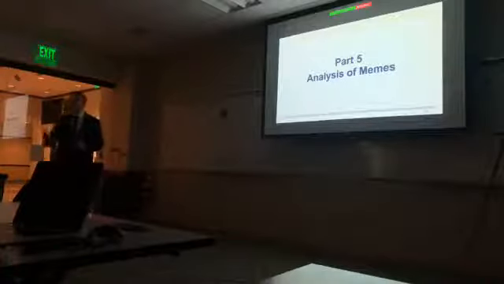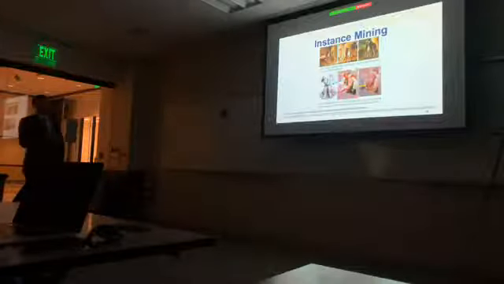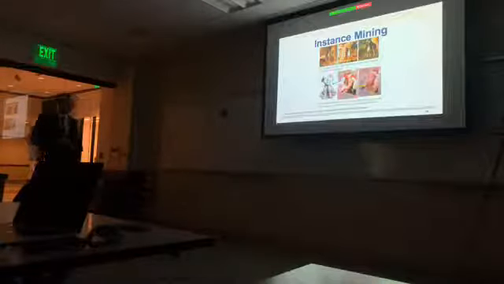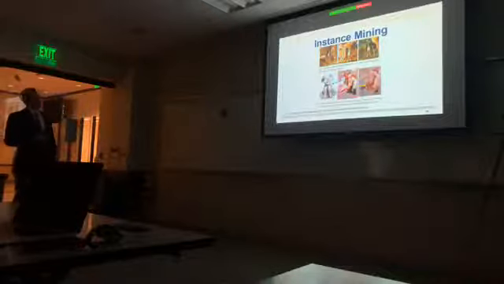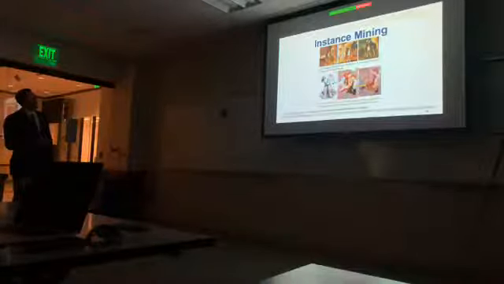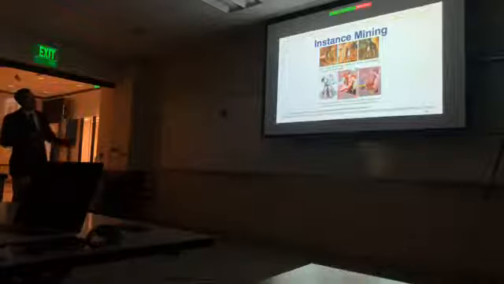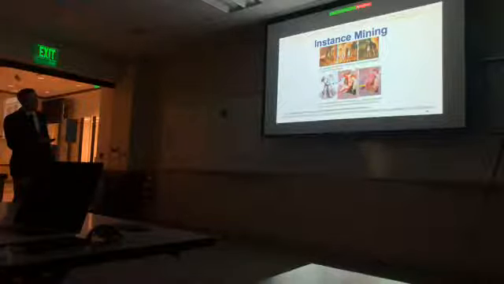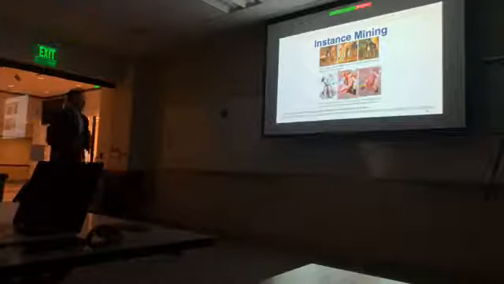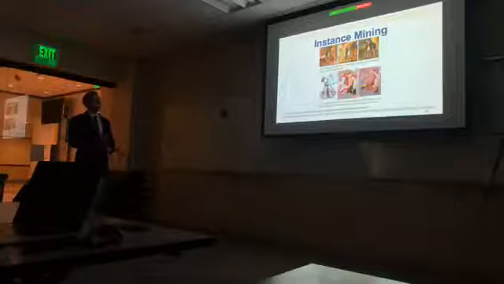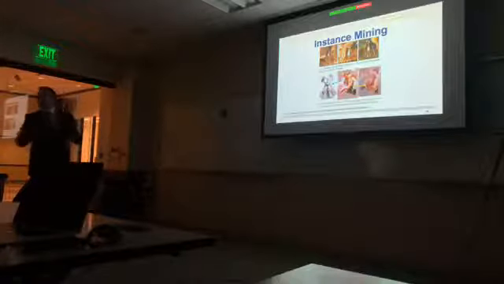So we wanted to use this algorithm to do something kind of real time, since we had such a fast speed coming from the object scoring. So instance mining, this is not our figure. This is a figure from Shen et al, which is still in arXiv, but it's a fascinating paper. They do instance mining on different painters and their corpus of artwork. What instance mining is, is going through a set of images and trying to find similar objects, or similar instances of objects, like this dog, or these hands strumming whatever instrument that is. And they were able to find things that no one else has ever seen before. And it's really fascinating. However, their datasets were of 500 images for the bottom and 1,000 images for the top. And they used eight GPUs and were able to perform this instance mining in about 48 hours. So, it's a very few amount of images, very long amount of time, a lot of GPUs. We wanted to be able to do it on Reddit, Instagram, Twitter, 4chan, any social media that's got a high influx of images. And we wanted to be able to do it at a speed that is actually useful to the speed of social media.